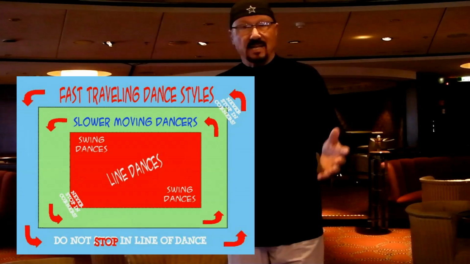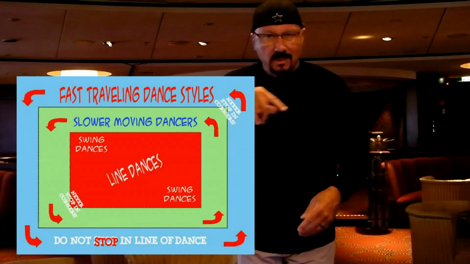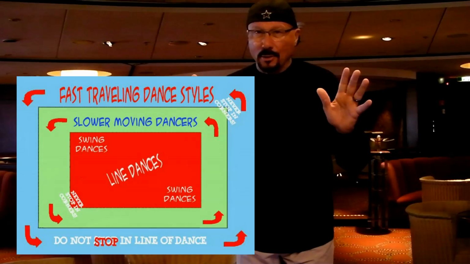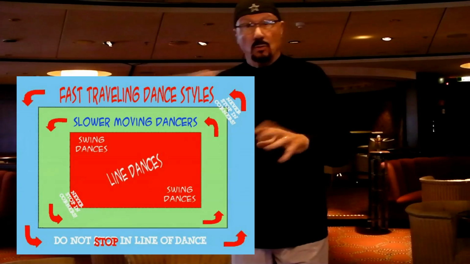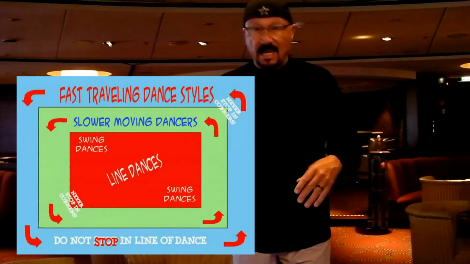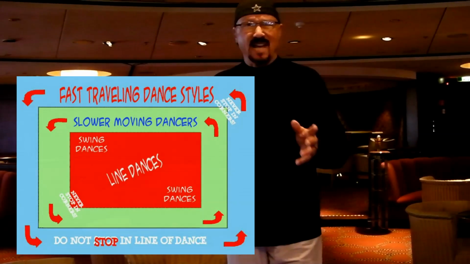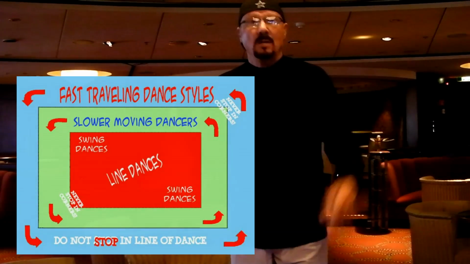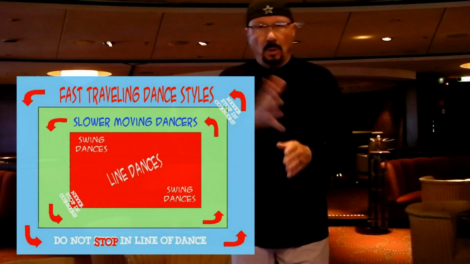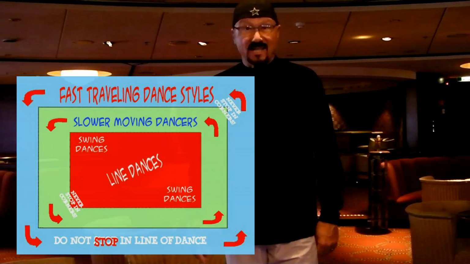And the man is steering the lady around the dance floor counterclockwise, never stopping in the corners to make a move. If you must make a move or do an overhead or something like that, move in from the outside so the progressive dancers can continue to dance. You never stop in the fast lane on a highway, do you, fellas? So understand, don't stop. Pull off to the side of the road if you're going to get out or do something other than drive fast in the fast lane.